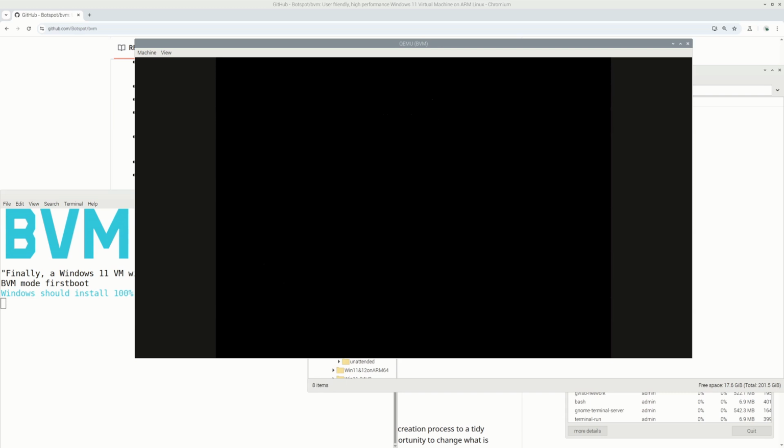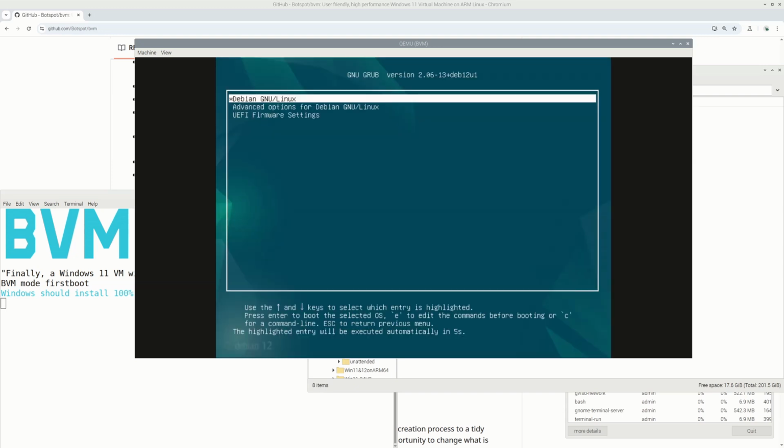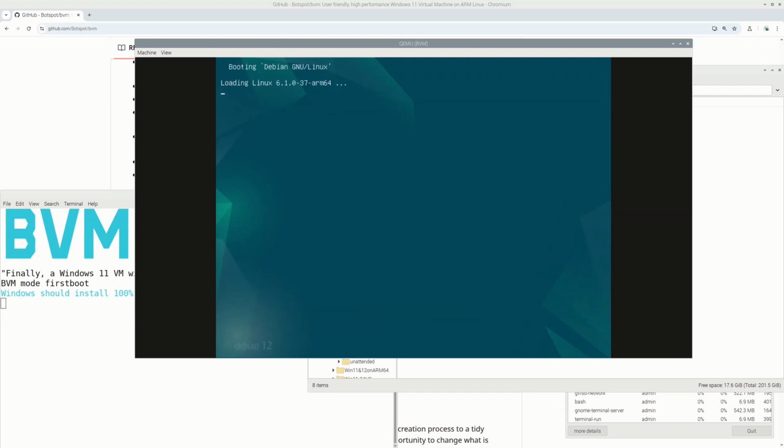Okay, we are rebooting. And let's hope for the best. The GNOME core is starting. And now I'll see what's the point here. Okay, we are in. It's a great thing to see that it's actually working. It's loading for the first time. As you can see, the version is 6.1.